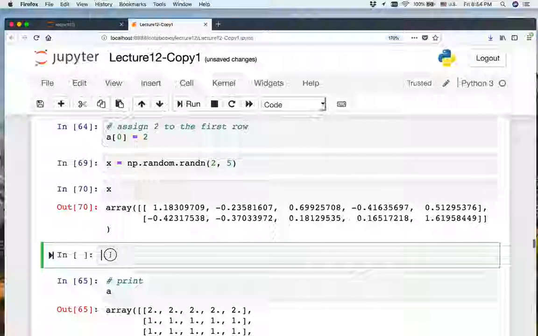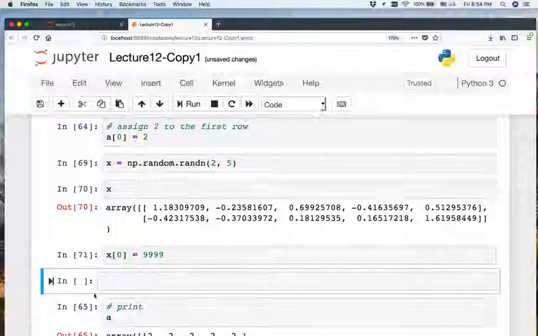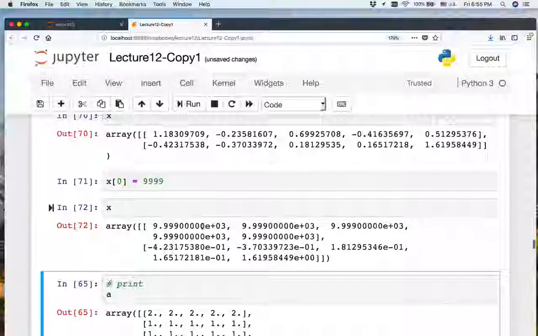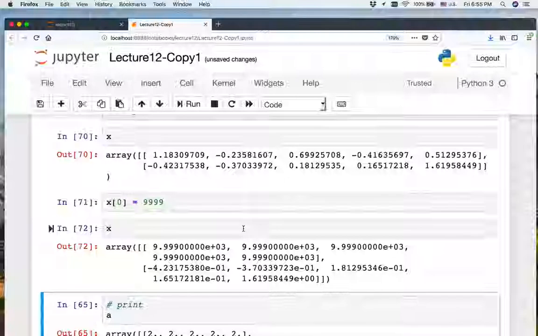And then I can say X[0] = 999, and if I look at X again, see, it changed all the values in the first row. So it doesn't matter if it is ones or anything. As long as it's an array, it works.